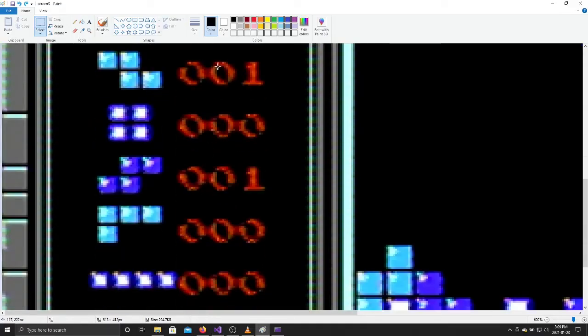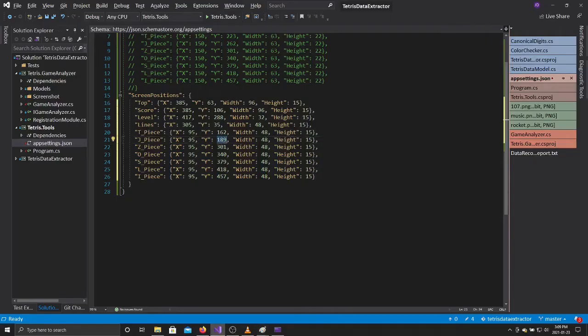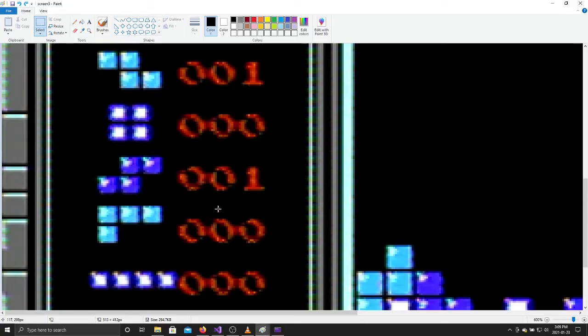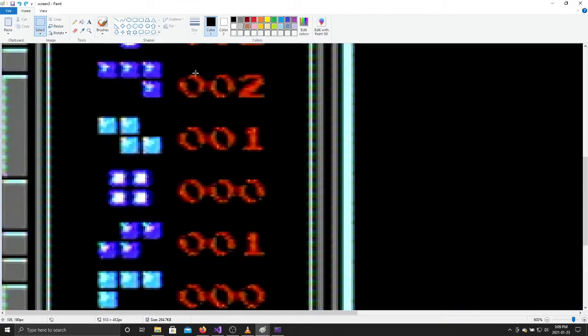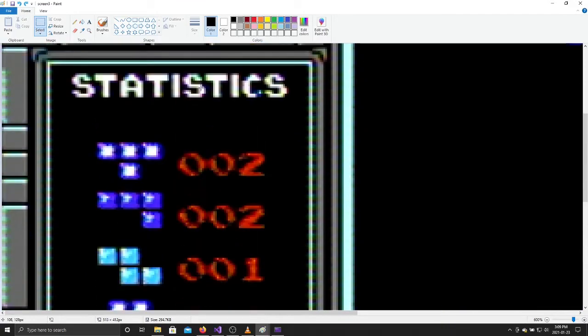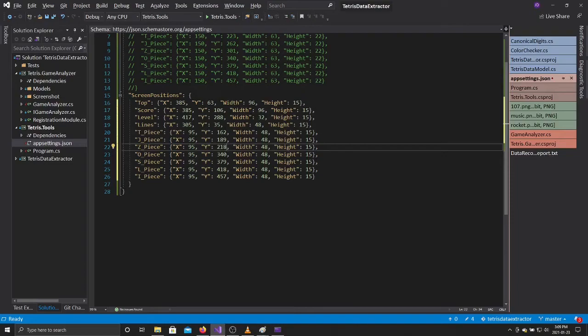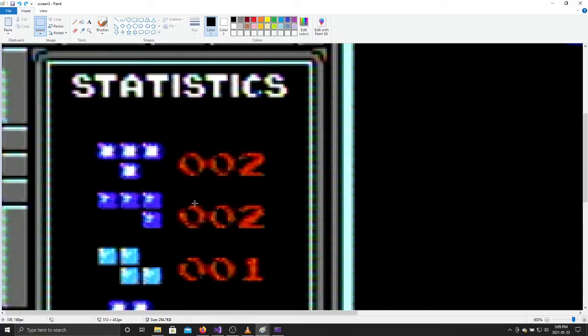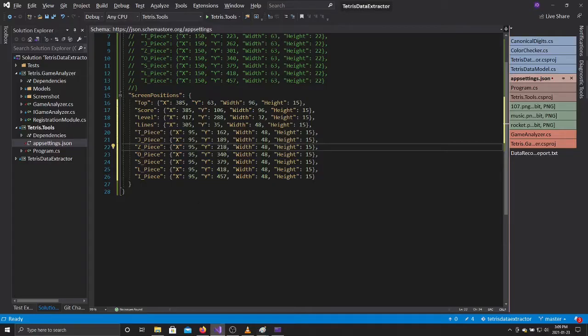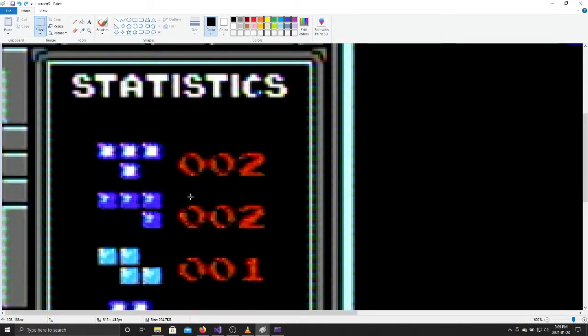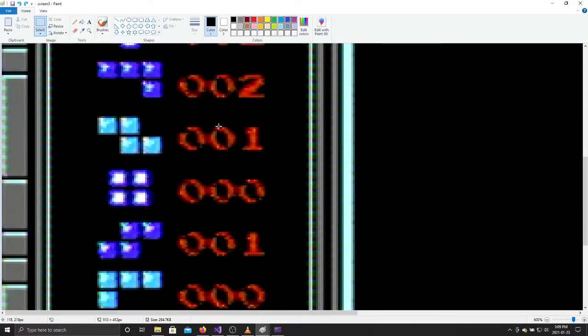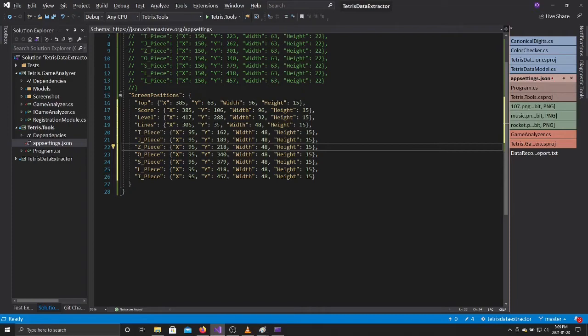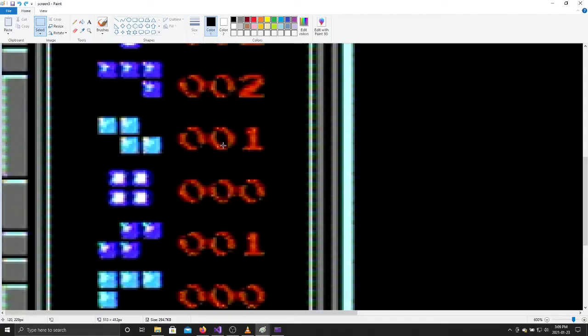The Z piece, we're going to say 218. The O, wait. Oh, shoot. Wait a second. What did I say? The T piece, what's the J piece? The J piece is 189. Then comes the Z piece, 218. Well, that's fine.